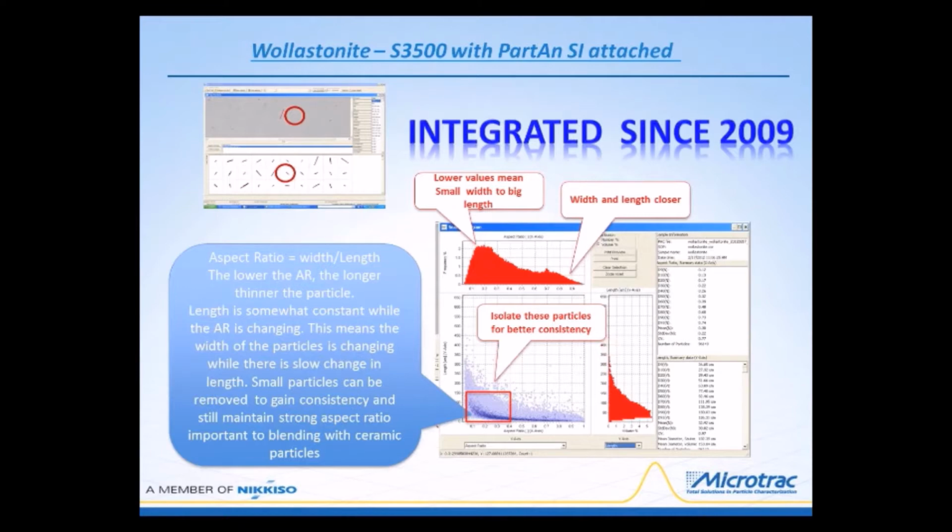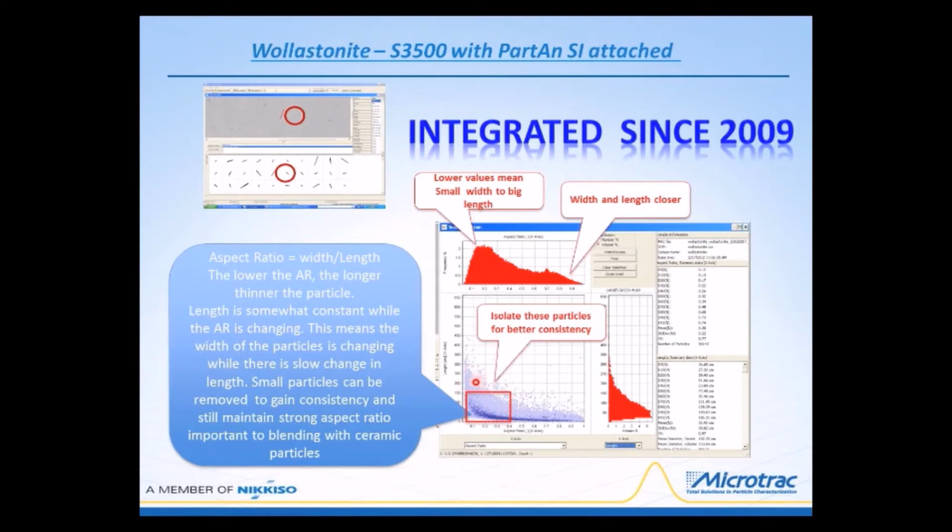Now, the other thing I did was to put this together in a full scattergram. Now we have the aspect ratio information, and we also have the length information plotted on the same graph. Now, supposing the manufacturer wants to have a very highly consistent product, or at least monitor and know how the length and the aspect ratio, which apparently is important to this material because of the shape of the particles, they may want to isolate on this particular area to make a consistent product.